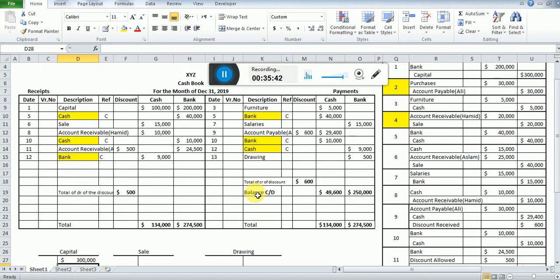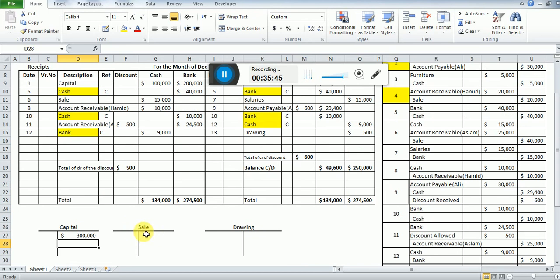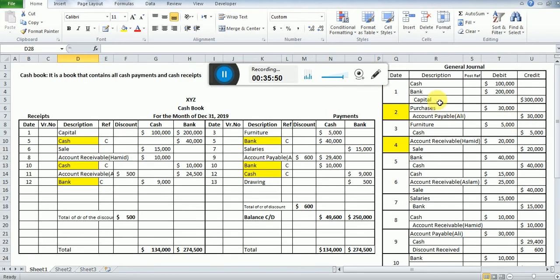Now we are coming to the second account, which is sale. So look here, dear students, we have a sale account here. Come and check the sale account. You can see here the sale account, which is $20,000, and that is credited. Where is the sale account? Yes, this account, $20,000 credited. And this sale account is credited because of account receivable. So you have to credit $20,000 to the sale account because of receivable.